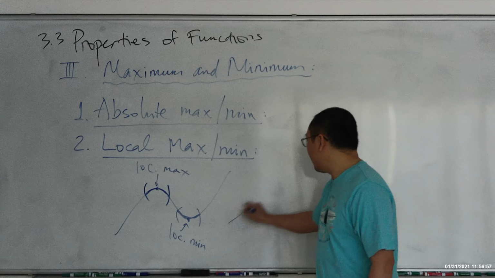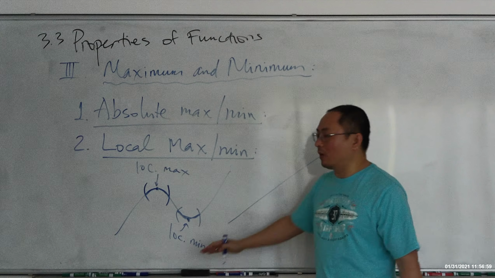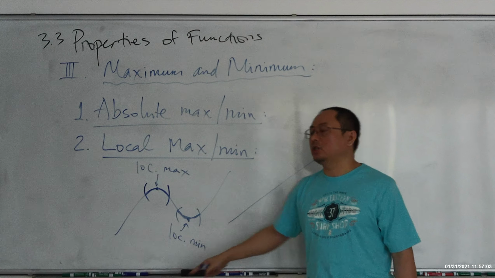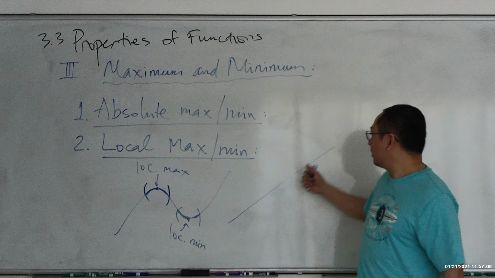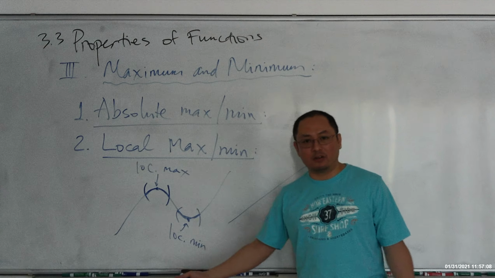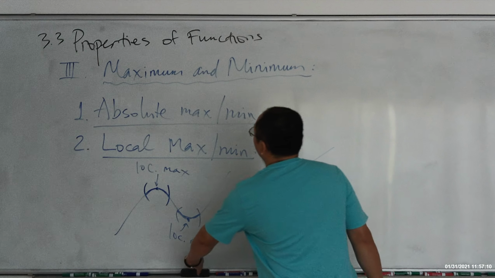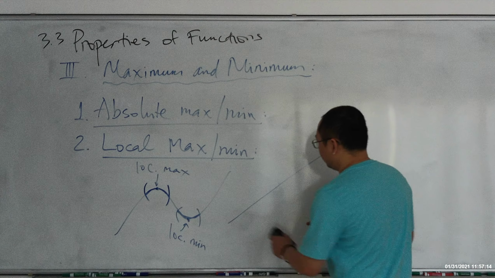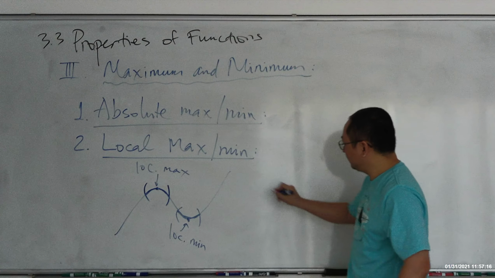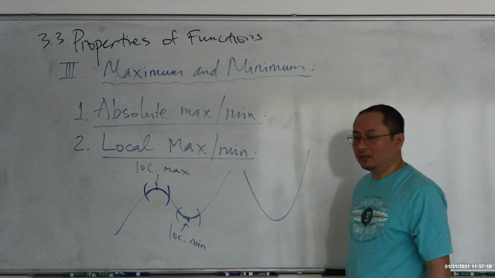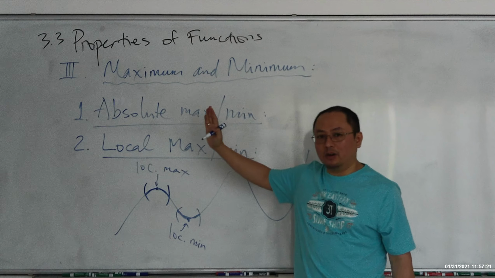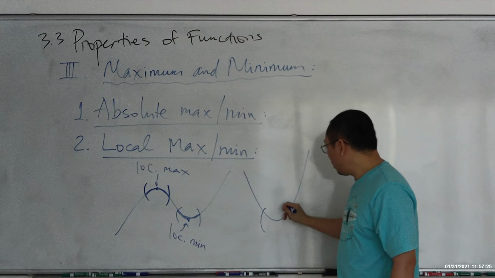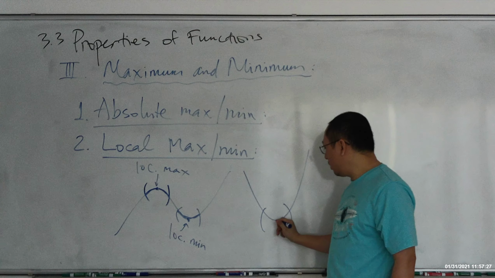Say for example, you have a line going up forever, going down forever. You don't have absolute max, you don't have absolute min, you don't have local max, you don't have local min. Graph going up forever this side, going down forever this side. No extremum, no local or absolute maximum. Okay? Say if you have a graph going up forever, no absolute max, no local max. Can I find a local min? Yes, right here. This point is a local min.